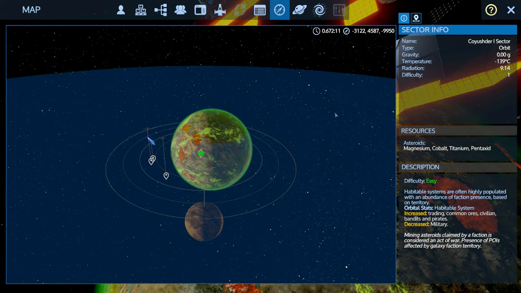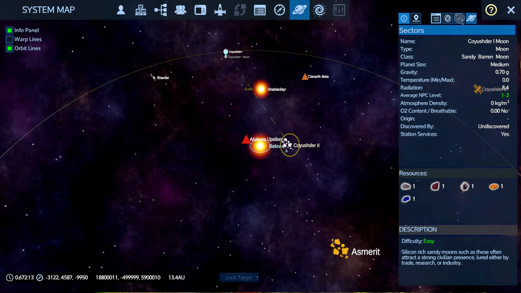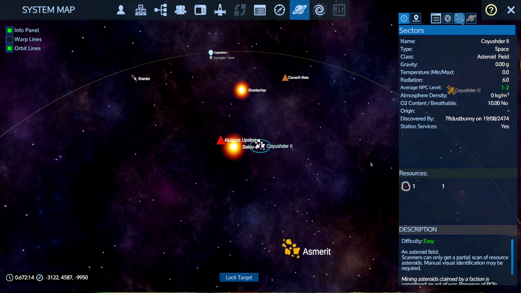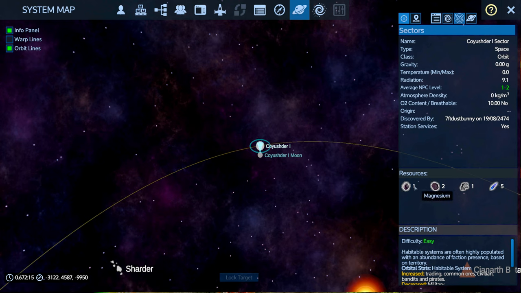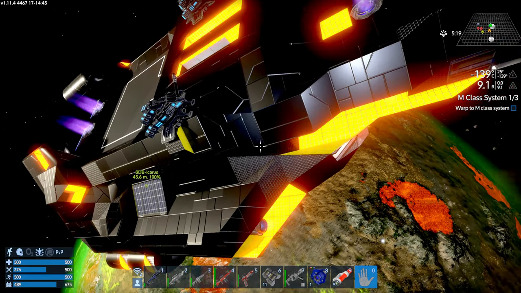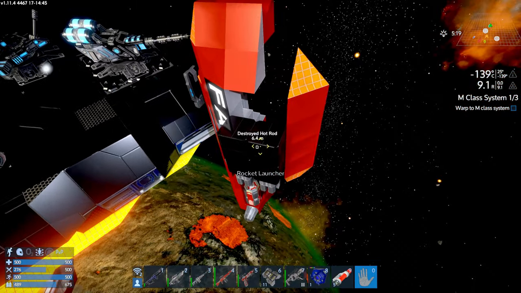Okay, well, I've been poodling around space. I did some mining here and picked up some neodymium and cobalt. And here I'm actually looking for some magnesium, probably a bit more titanium as well. Cobalt, meh, wouldn't mind picking up some pentaxid. But there's been a few wreckages here to check into.